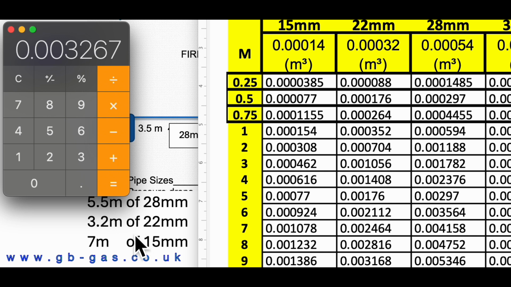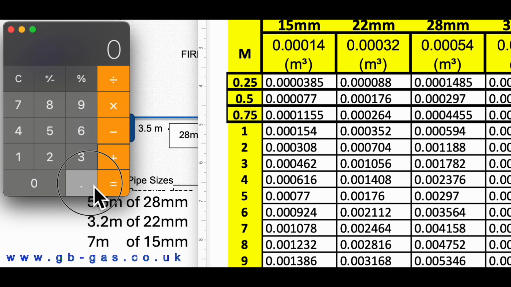We've then got 3.2 meters of 22. So again, if I wanted to be as precise as I can be, I'm going to go to the 3 meters. So 3 meters is 0.001056. So I'm going to add 0.001056.